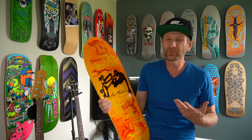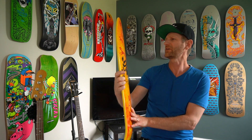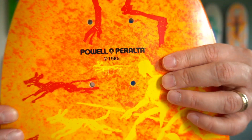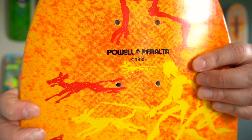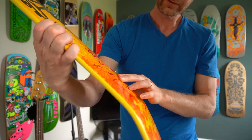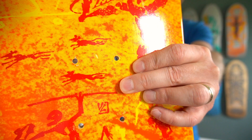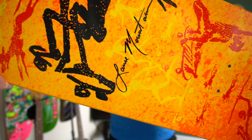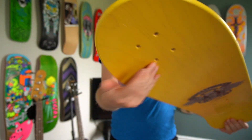I'm going to hold it up and try to position it so you can see the stamp. The top one's a little harder to see — it's just below the 1985 marking. I'll change the angle a bit. And then down here you can see it just on top of VCJ's trademark. Hopefully you guys are seeing that and it's focusing. Anyway, it's there. While I have it up, let me give you guys a good look at how sexy this thing is — I'll leave some good pictures at the end of the video for you to pause and drool over. Here's the top of the deck — I love that Ripper. The silver Ripper on there looks killer.